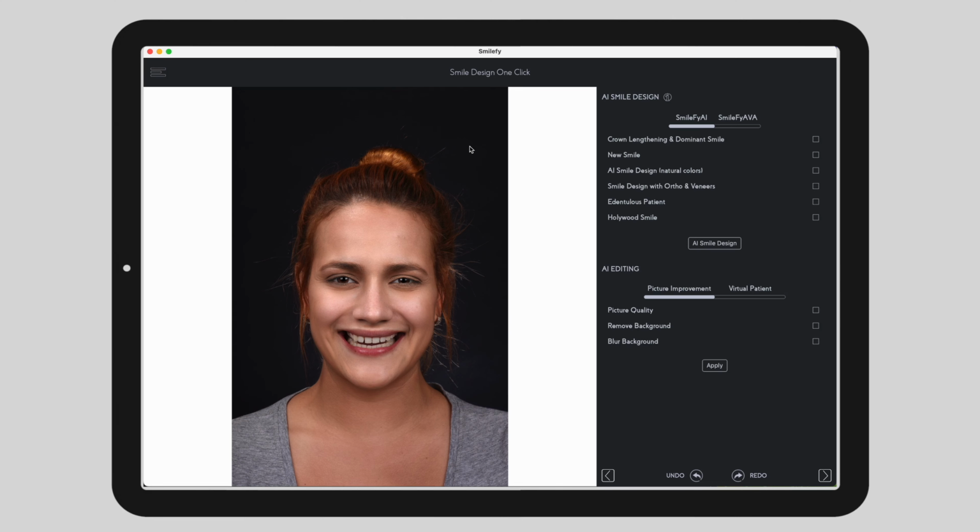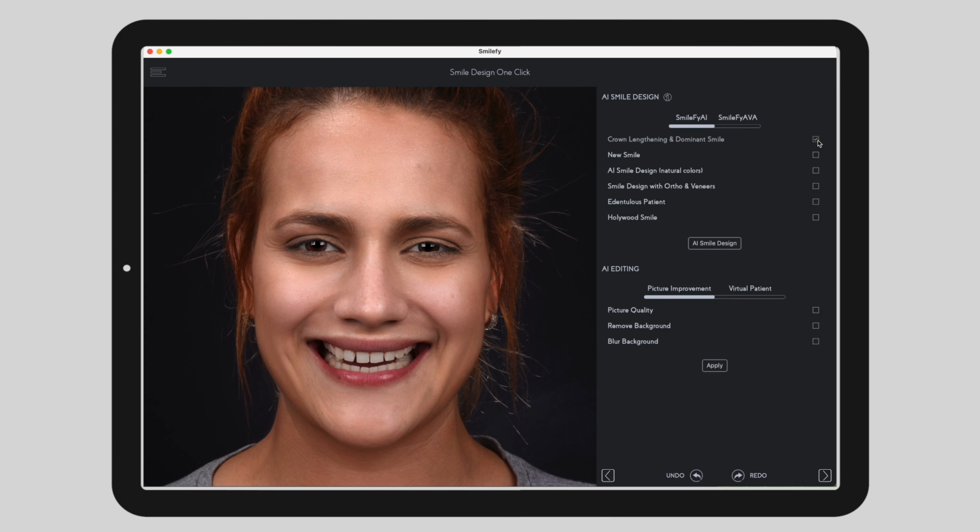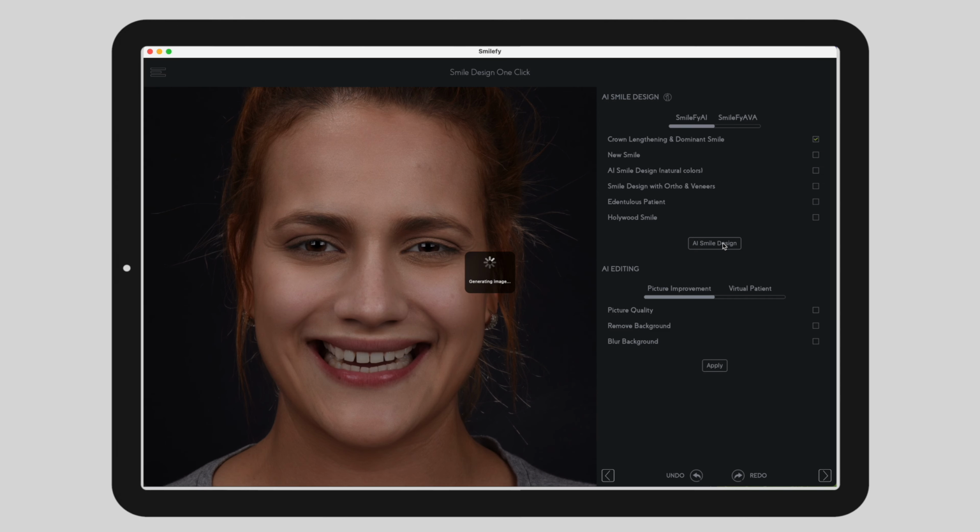Start the AI smile design. To begin creating the smile design, double-click the AI design icon. Wait a moment while the workspace loads. Choose a smile preset. Once the screen opens, look to the right panel under AI Smile Design. Browse the available smile presets. Select the option that best matches your treatment goal. Click AI Design.